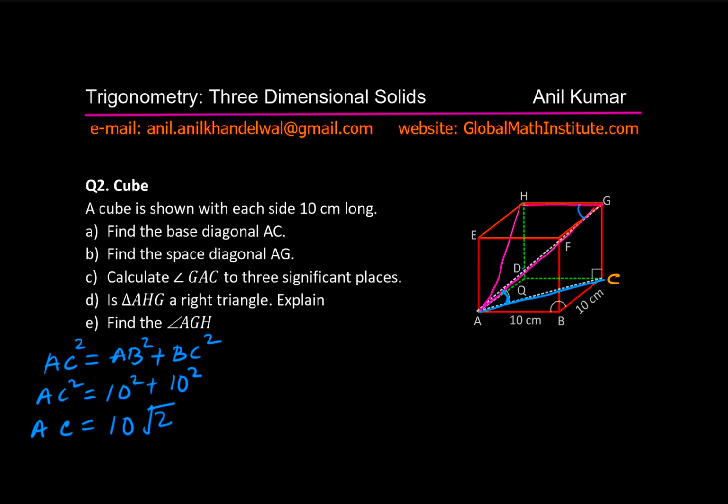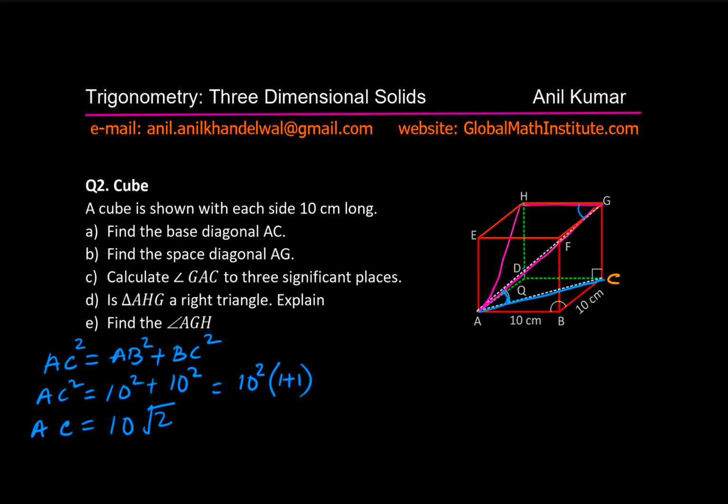So what I did was that I squared 200. So we have this as, you can say, 10 square outside, 1 plus 1, which is 2. And when you square root it, you get 10 square root 2. So that is a faster way of doing it. Perfect. So you know AC.